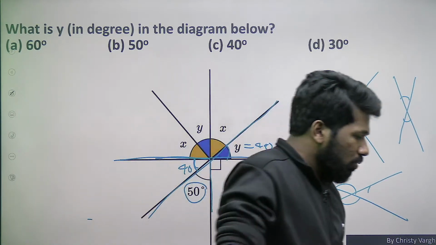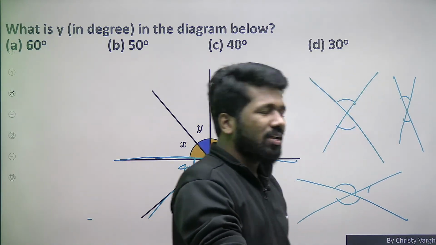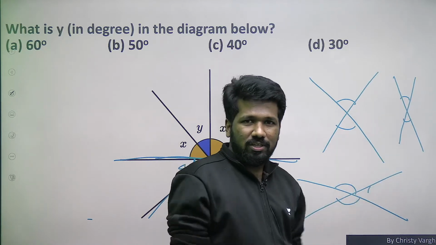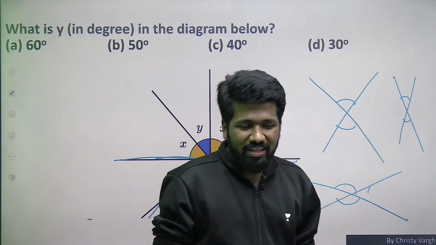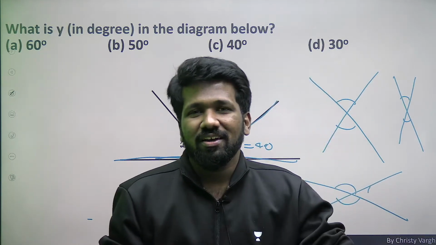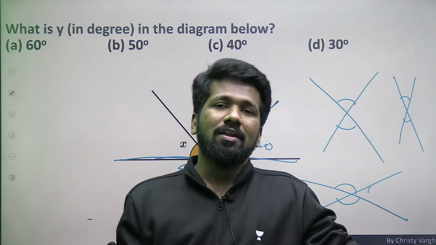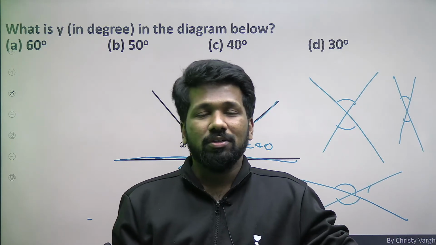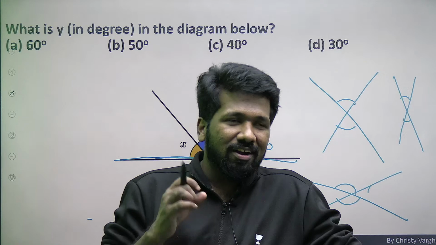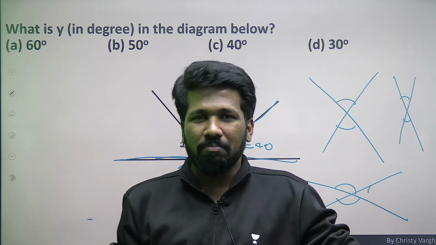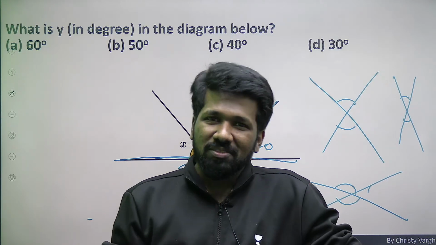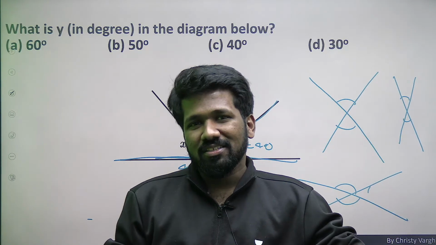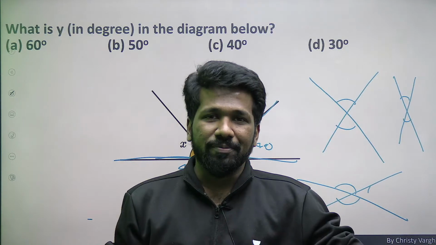So for each property, try to unlearn and relearn if you did not learn it properly in school days. Most of you have understood why vertically opposite angles are equal, logically. If not, please start doing it now. There is nothing called late in learning something properly. In school days we haven't learned properly. Don't worry about it now. Now is the time to learn it properly. I'm not generalizing, maybe many of you have. To be frank, I haven't learned properly in school days. Many things for marks I have mucked up. My mistake. If you have made the same mistake, to those people I am saying, now also it is not late to learn properly the things that you haven't learned properly.